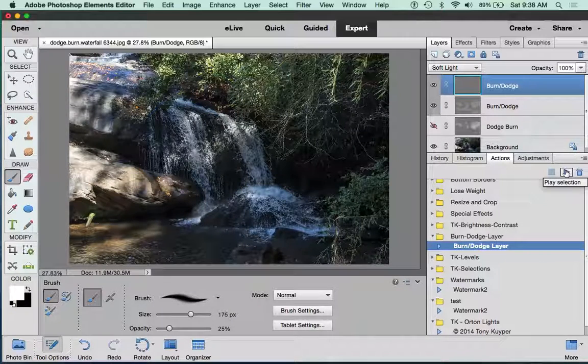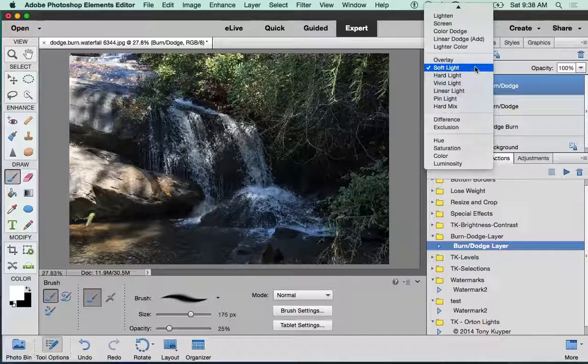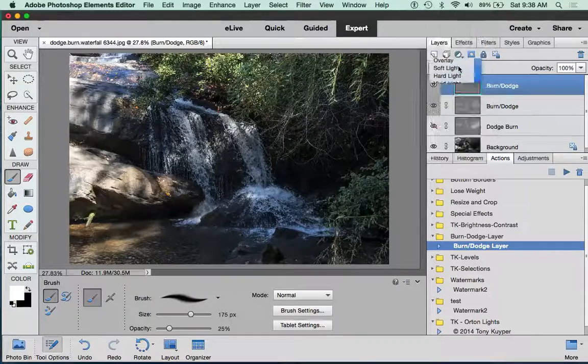And you'll notice right away I have the Burn and Dodge layer that is all set to soft light. And you can always play with that, but let's for the time being not worry about the settings. Just be aware, if you want to see a stronger effect on what you did, you move to overlay. If you want a gentle effect, you stay at soft light. So for the moment, we're just going to stay with soft light.